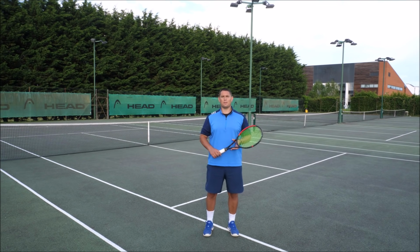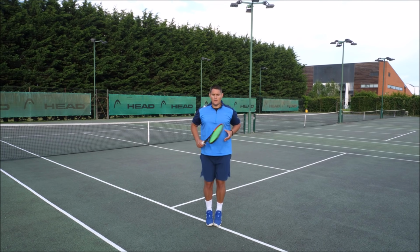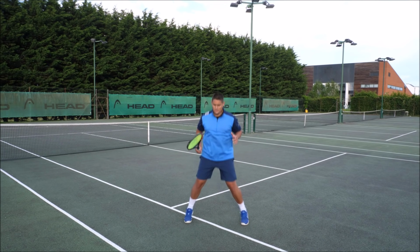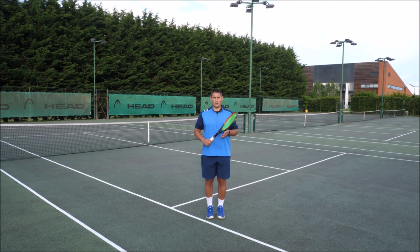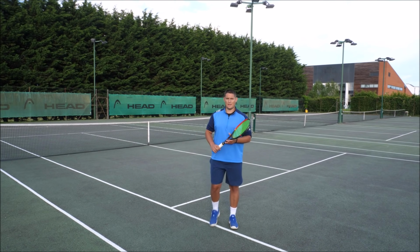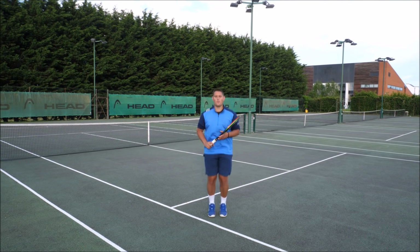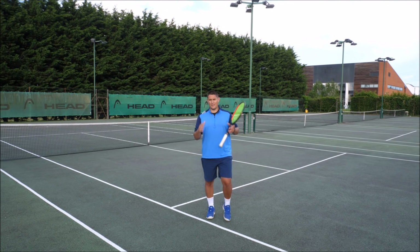So the first one is simply feet together into a split step. So it's gonna look like so. Feet together, split. And we go for 10 of those, followed by feet together into a double split step. So it's gonna be like this. 1, 2, 1, 2, 1, 2. Once again, you can go for 10 of those.